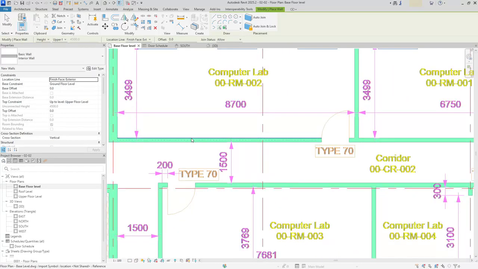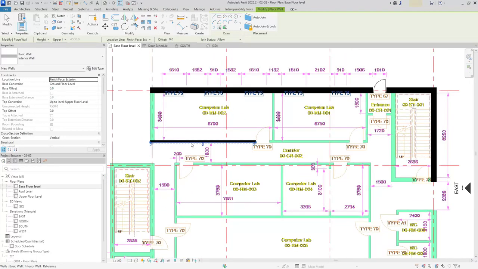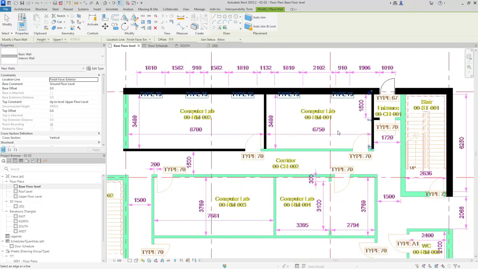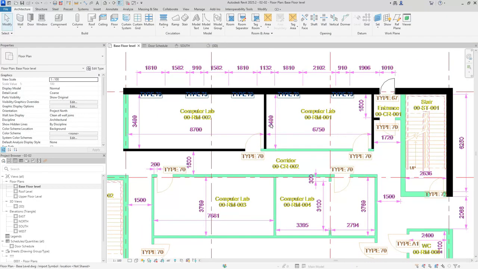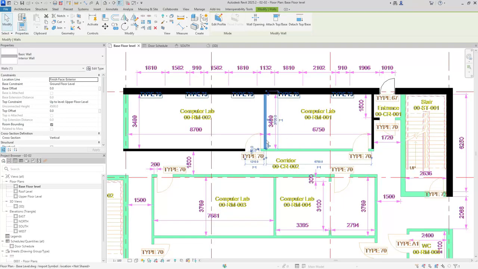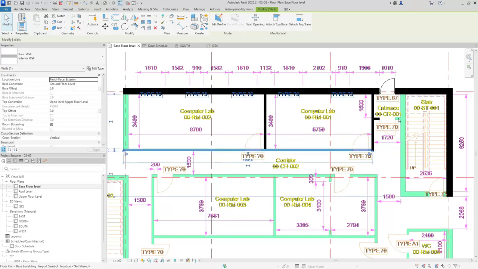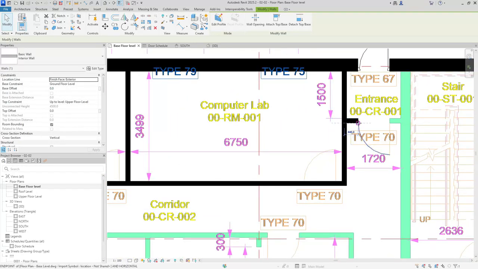Notice again how when you hover over the line, Revit highlights which side of the wall will be drawn. Wait until it is the correct side before clicking. You may need to zoom in to get the result you want, and when done, press Escape on your keyboard twice to end the command. Again, selecting the walls in Plan View reveals the dynamic grips at the wall ends, and dragging these you can control where the wall starts and ends. And again, you may need to zoom in for the best results.